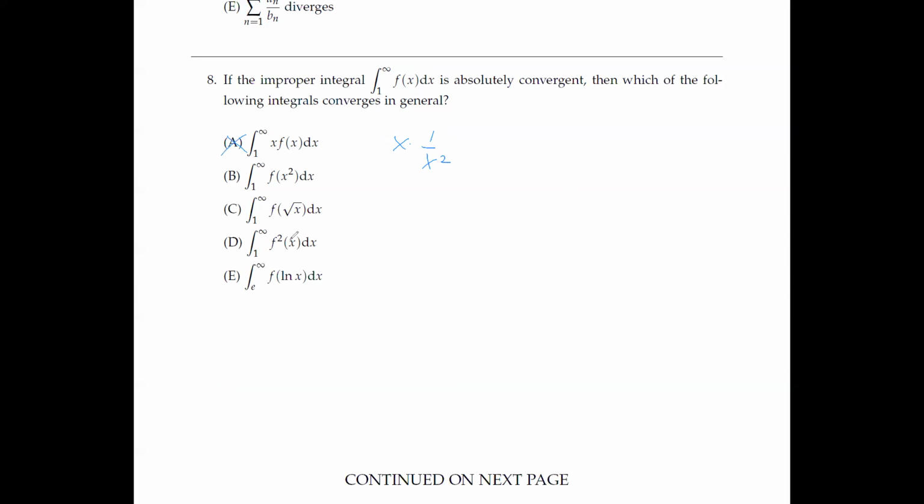B, C, D, E. Okay. If f is still 1 over x squared, putting root of x instead of x, it's not going to be convergent since the result will be 1 over x. Instead of x, if we plug in logarithm, it will be even worse. Okay? 1 over logarithm squared x, of course, is not convergent. It's greater than 1 over x, for example. Logarithm is lower than any power of x.